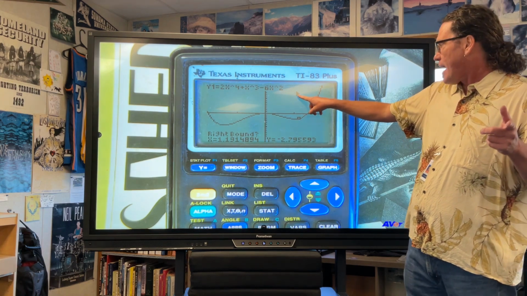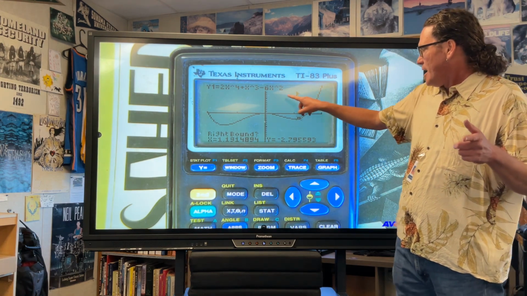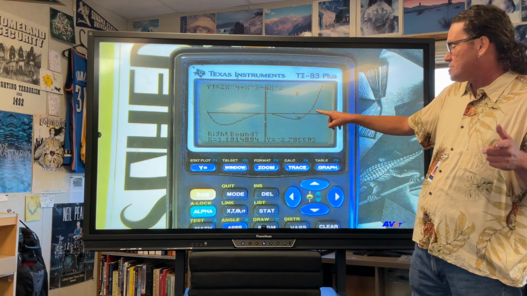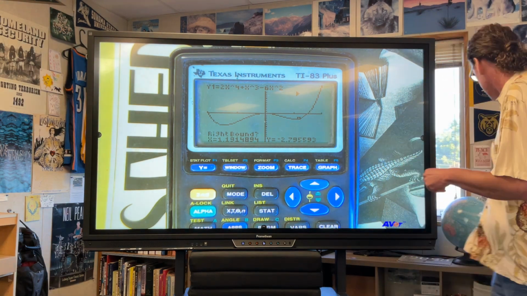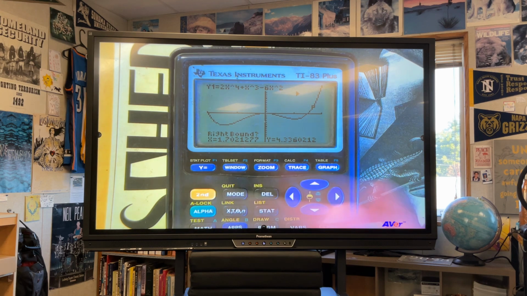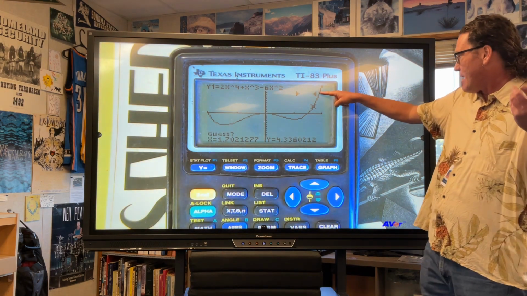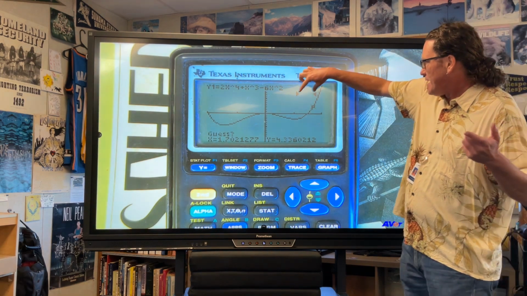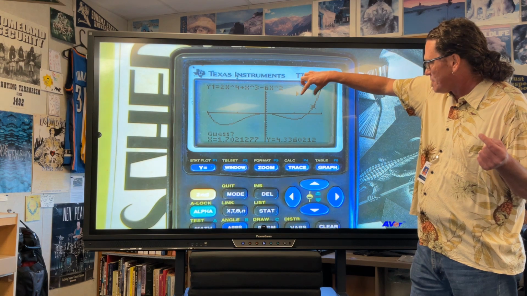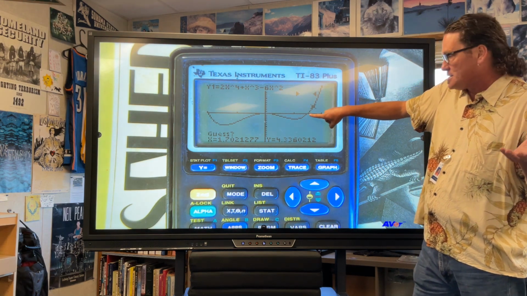You see the little arrow pointing in this direction. It's now asking for a right bound, so I want to put my cursor to the right of that x-intercept. And again, it's arbitrary. You want to be kind of close to it just for common sense. Here's an arbitrary enter on my right bound. You can see I now have told my calculator, please find a 0 in this interval here. Clearly that 0 is in that interval.